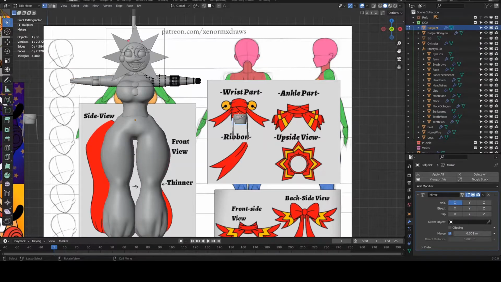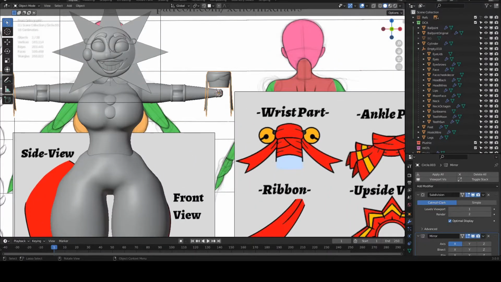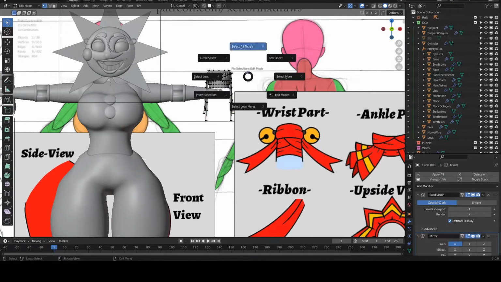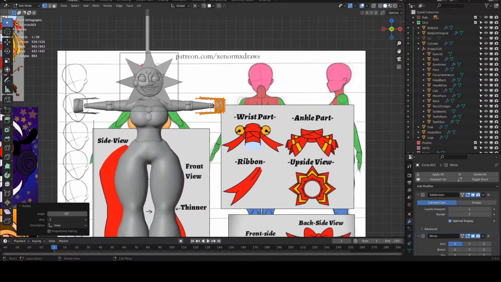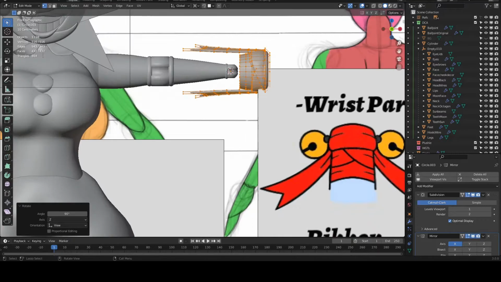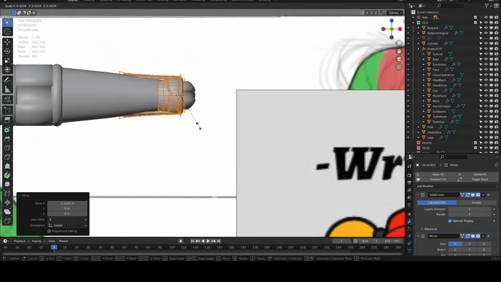Now just select the hand here. Cursor selected, cursor to selected. Select everything, R90 to rotate. Let's put the ribbons on. GX, scale in.